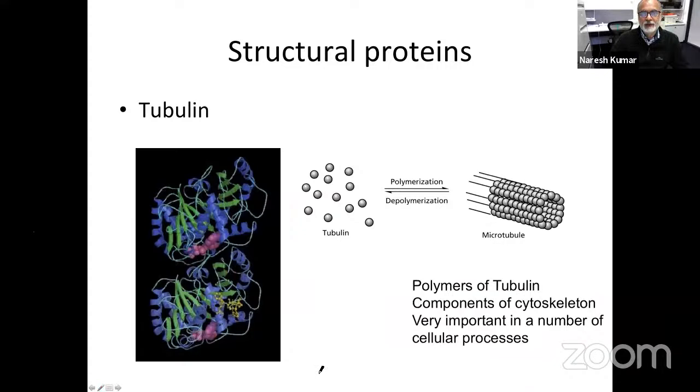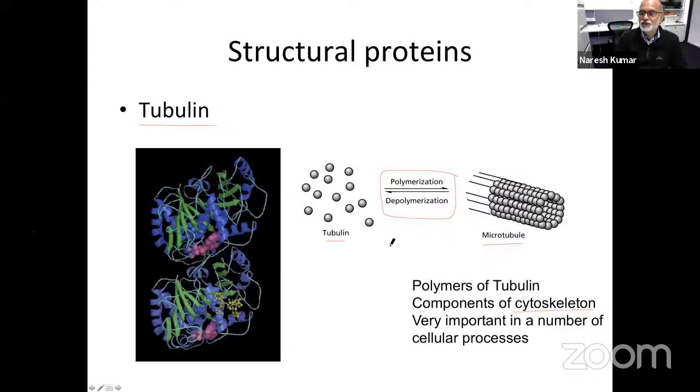What we're going to be talking about is this structure here called tubulin. Tubulin is an example of a quaternary structure protein. And these tubulins can polymerize to form what we call microtubules. The microtubules are very important when the cell is dividing. When the cell is dividing, they form components of the cytoskeleton, and they play a very important role as parts of the cytoskeleton and part of the cellular process. So if you can somehow disturb this polymerization and depolymerization of tubulin, you will kill the cell. And that's how anti-cancer drugs can show their effect.